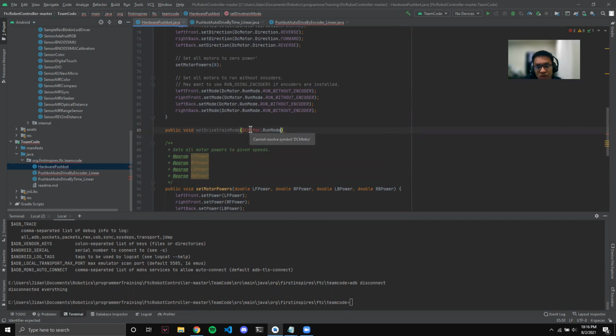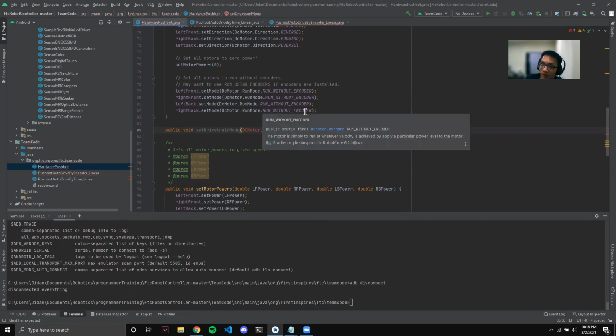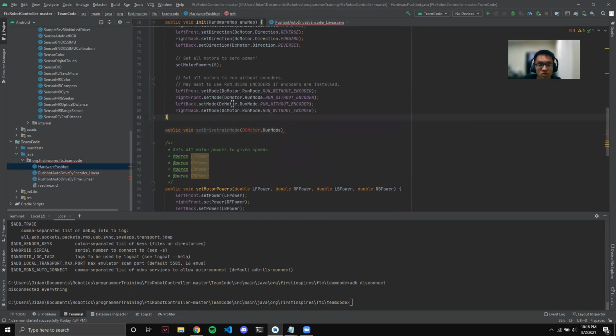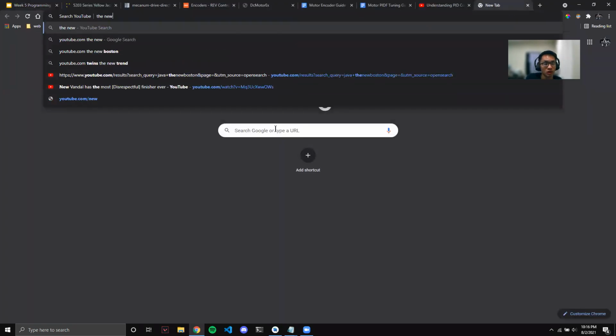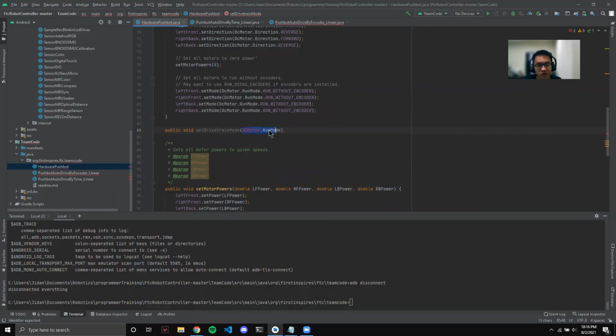By the way, if you don't understand this, that's definitely okay. But if you want to try to understand it, you would check out some Java New Boston tutorials. I probably have the link to the Java Crash Course, and the New Boston tutorial. Actually, I might not have it, but you can just search them up. The New Boston. I'll probably link it by the end of this video, if it's not already linked. The New Boston is pretty good. It's beginner tutorials that help out with learning Java.